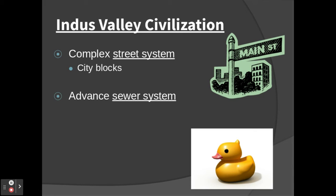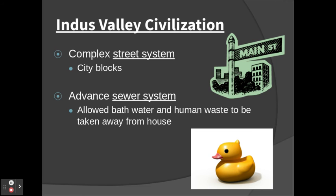And so it becomes a big stepping stone for their civilization. Another one is the sewer system. Not a lot of people think about it, but the sewer system plays a major role because it takes the wastewater away from our homes. A lot of people take this for granted today, at least some people do. I know there are still people, maybe even in Amelia County, and I know for a fact even in the state, that do not have a public sewer system. Even with a septic system, that's still taking the waste away from your home. So this is a huge benefit, especially when it comes to health and hygiene. The people of the Indus Valley are credited with this forward thinking that is way ahead of their time. So, kudos to you, people of the Indus Valley.